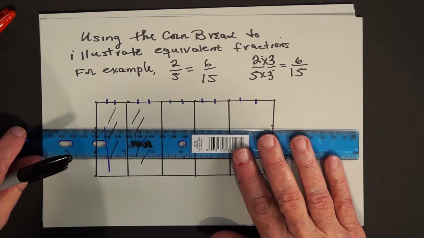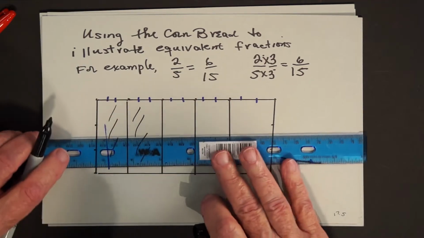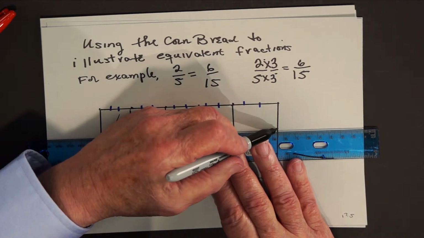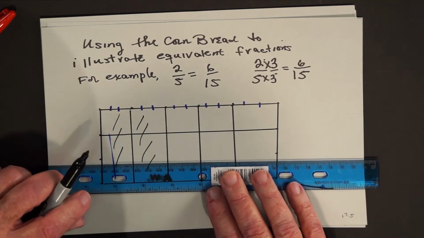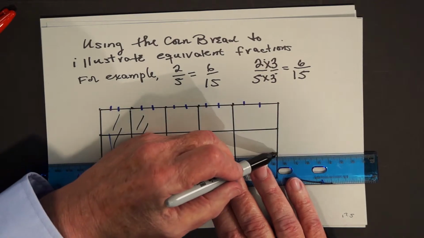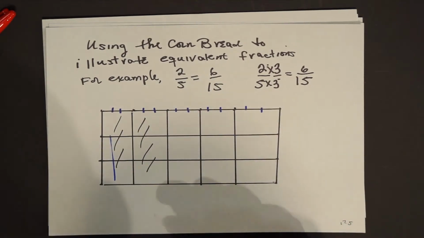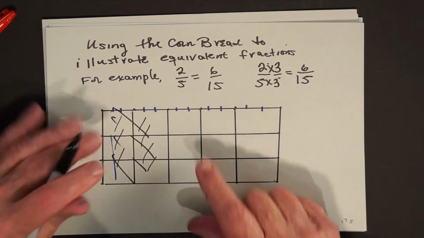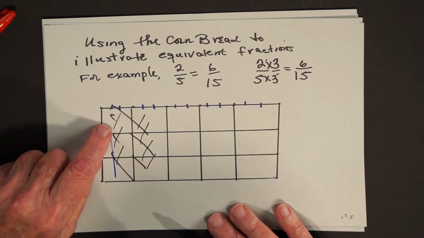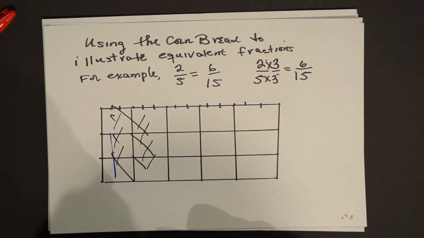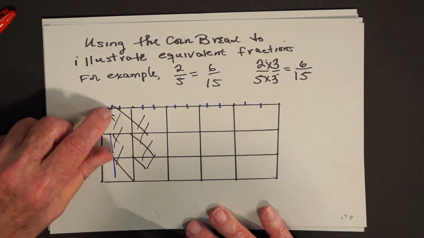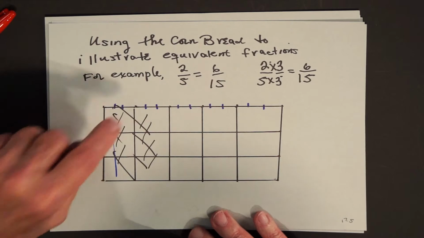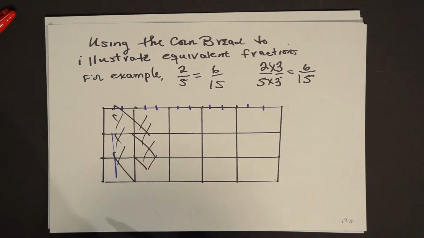What I would like to show you is that if you use the cornbread model, all you have to do is say, okay, here's my 2/5. All I'm going to do now is horizontally divide this into 3 equally sized pieces. I think this will just about do it. And now what do I have? I still have these 2 big pieces, but they're also what? 6 of the smaller pieces. In other words, 2 of the big 5-piece thing are equal to 6 of the smaller ones. And you can see this right away from the diagram.